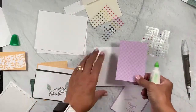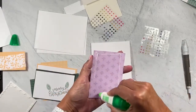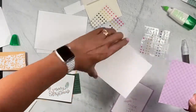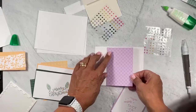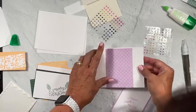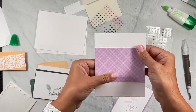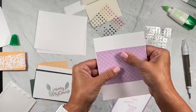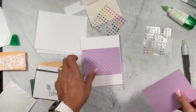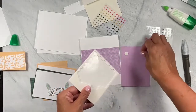So this one is going to go this way. Oh, wait, the card is going to go that way, but the layer needs to go like that. Is this a little short? It looks like it is. Okay, so I'm just going to even it out in the center because it looks like it cut just a little short. And that's okay. As long as it's centered, it looks good. Then we're going to put our dimensionals on and move this one around a little bit.